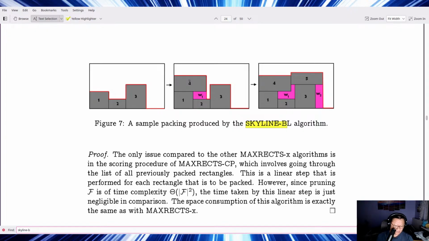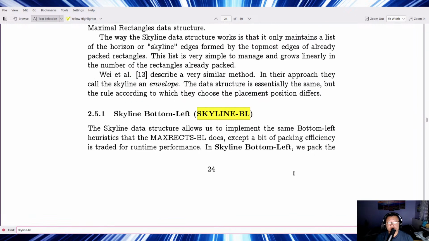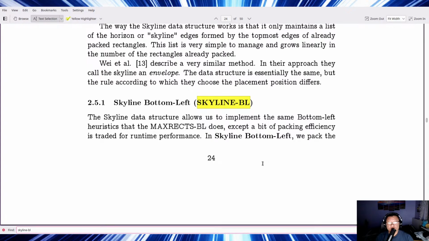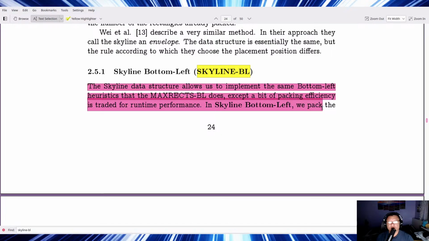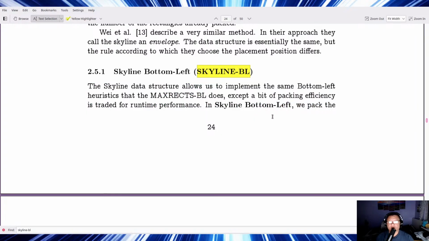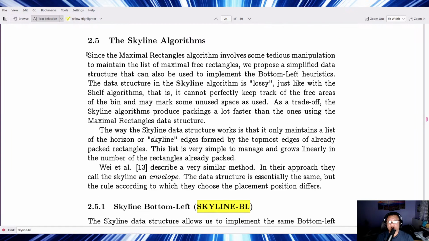Bottom left. The skyline bottom left allows us to implement the same bottom left heuristic as the maximal rectangles algorithm.